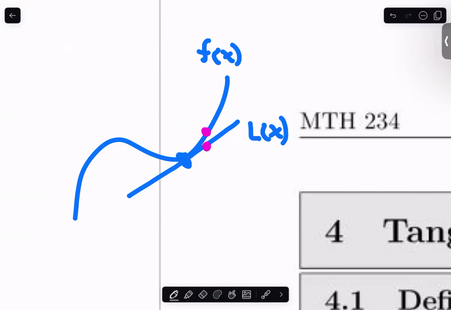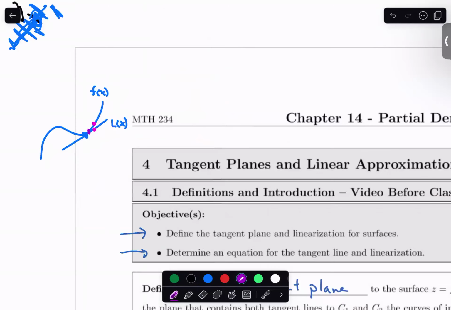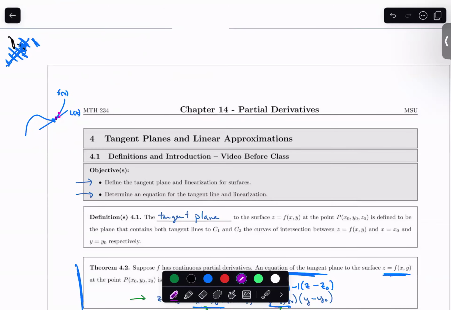So these two pink dots here, of course, they're different. They're at different heights, so they're outputting different values, but they are relatively close by. And the closer you are to this point here, if I do maybe a few more dots in purple, now they're right on top of one another. And so again, you can use tangent lines to approximate. So we'd like to play the same sort of game, but now in 3 dimensions. And therefore, we're going to have tangent planes rather than tangent lines.